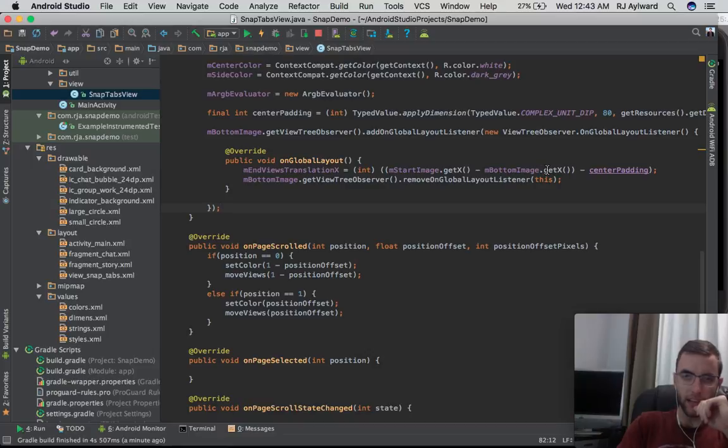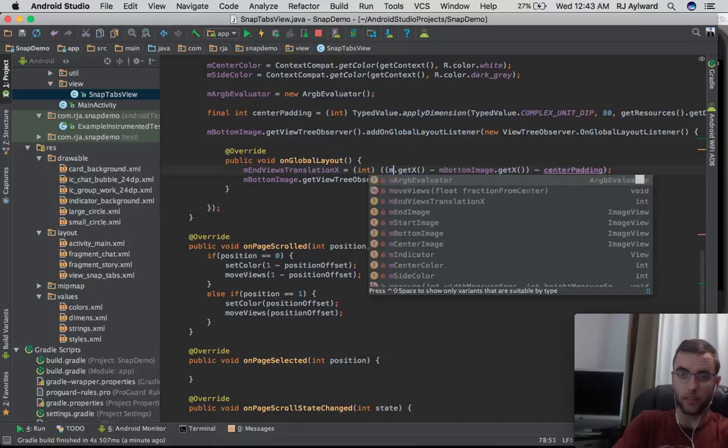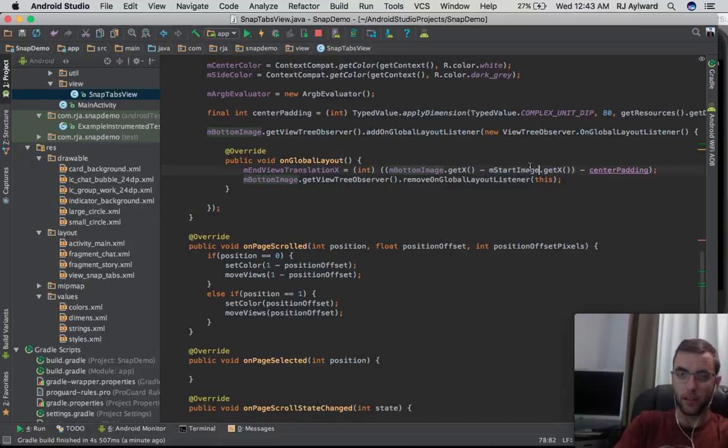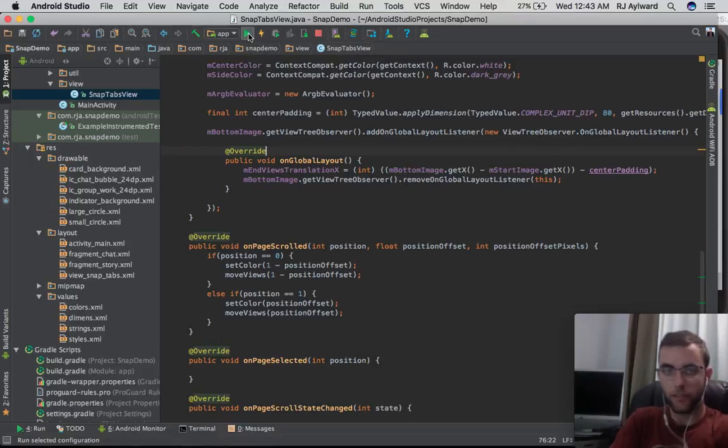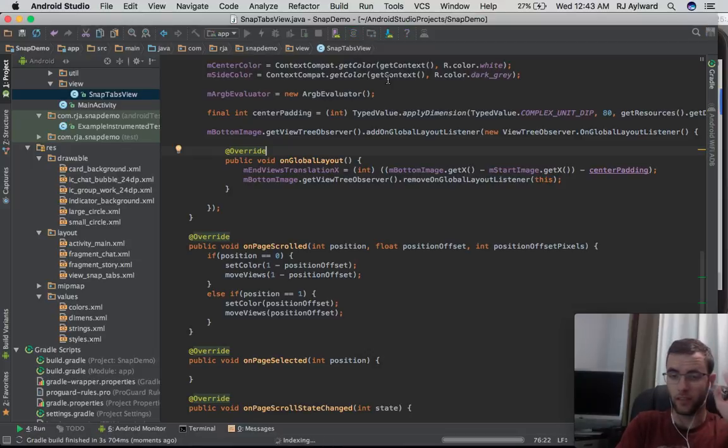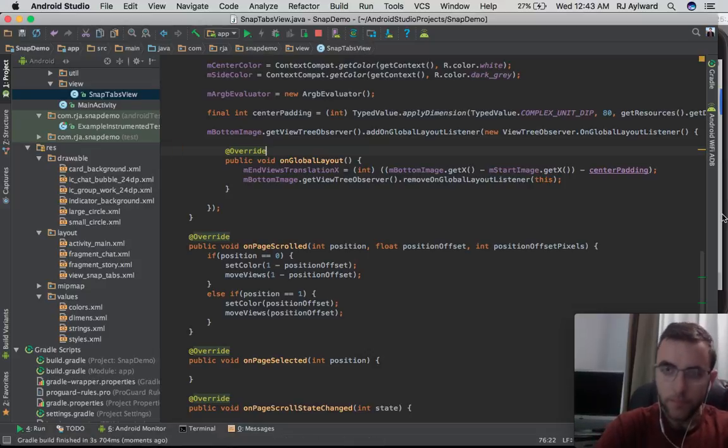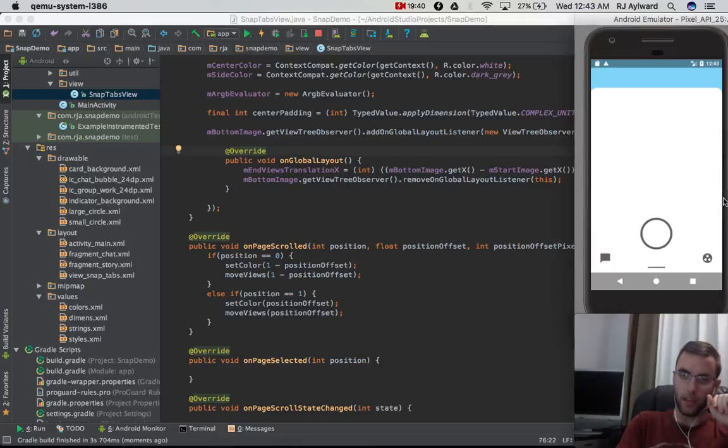The bottom image getX is actually going to be bigger than the start image because it's farther along in the view. So we just need to switch these, because otherwise the sign of the distance will be wrong. You'll see why: we're basically saying some small number minus some number and then minus some more, and so you're adding an additional negative. All the signs would be opposite of what you wanted, as we saw. And as well, the distance will not be what we want.